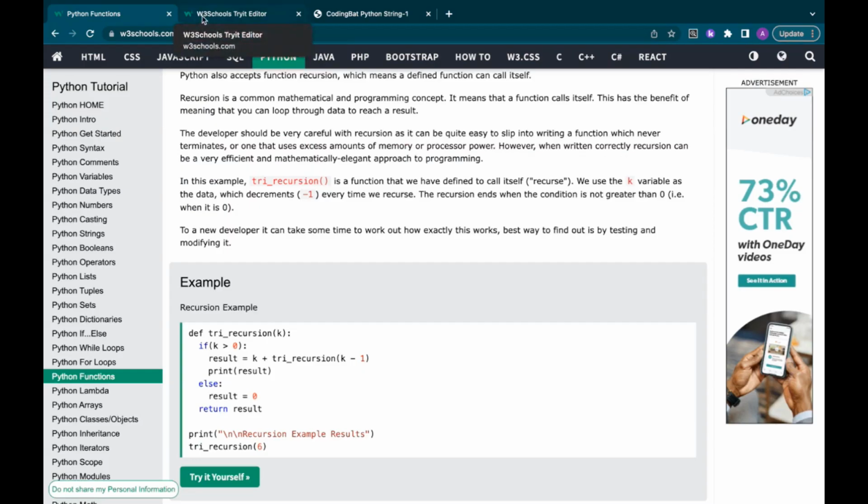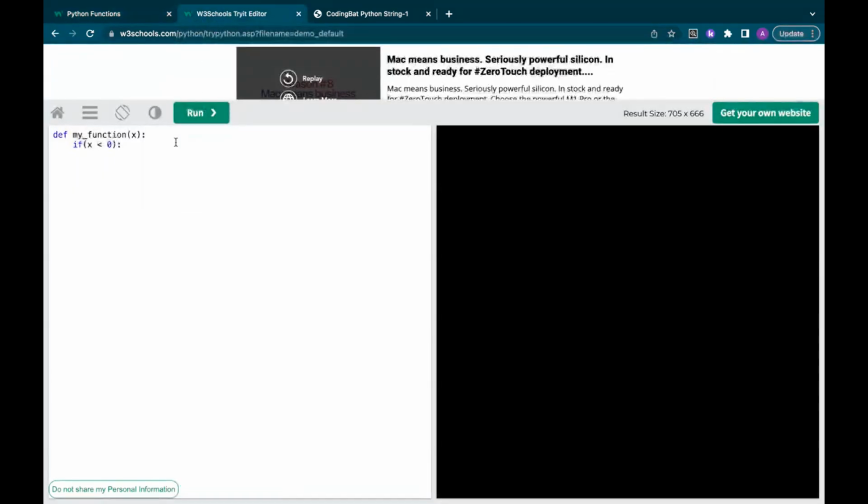In this case, we're using recursion, so we can call our function inside of this function. So we just have my function, and x minus 1.